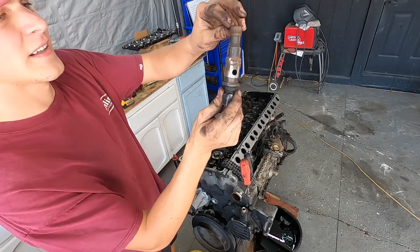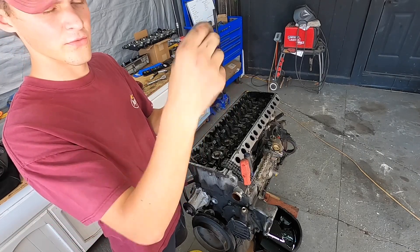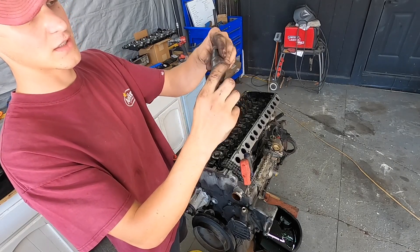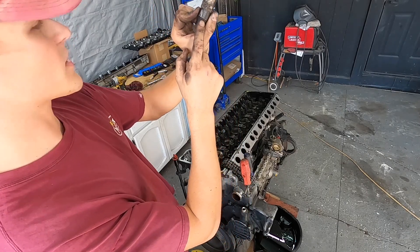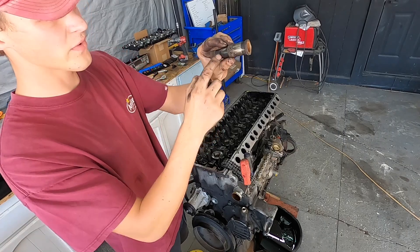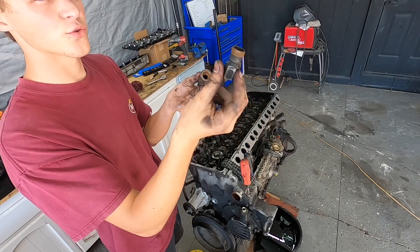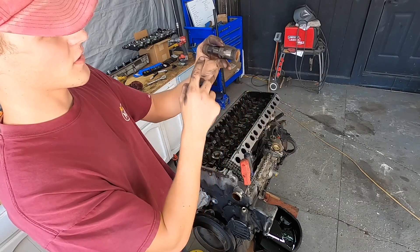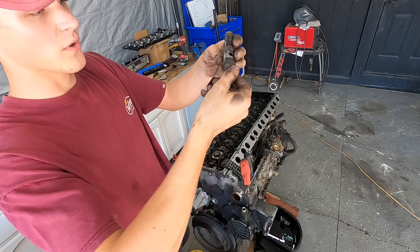I don't have the actual correct tool — I have the 603 thread for the pre-chambers, and this is a 606 thread on an injector that's connected to a 603 pre-chamber. This injector is cracked, but this is not a 606 injector — this is a W140 603 injector, the 3.5. This is the injector from that engine, and this is the W126 603 3.0 pre-chamber socket thread size. So it's a W140 injector connected to a 603 SDL pre-chamber, and it works perfectly.